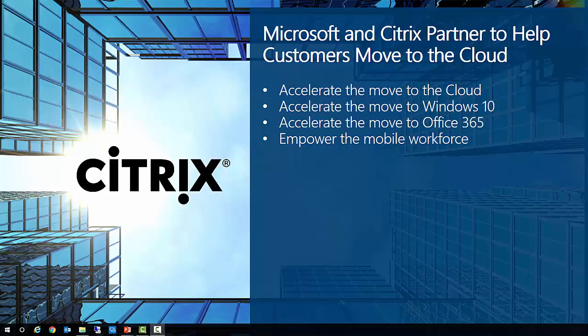Finally, the partnership will look at further empowering users on mobile devices. Around the world and in almost every industry, businesses face the need to embrace mobility. Moving forward, we'll be working together on new integrations between Citrix XenMobile, NetScaler, and Microsoft EMS to provide virtual private network capabilities for secure identity-based access to on-premises applications on Intune managed devices, giving customers a broad array of options for managing access in an increasingly mobile-first world.